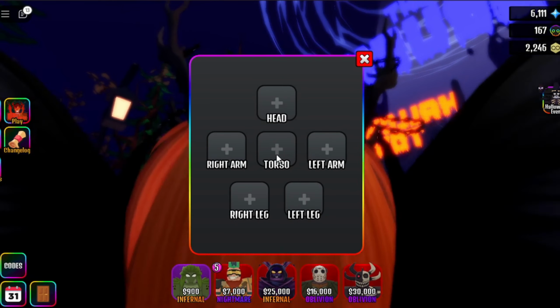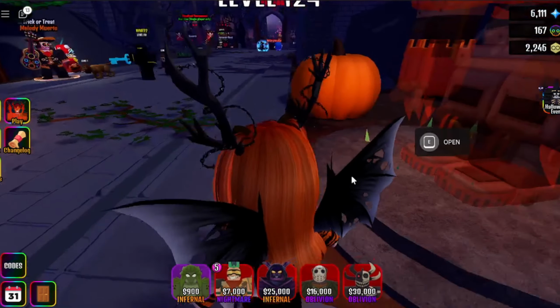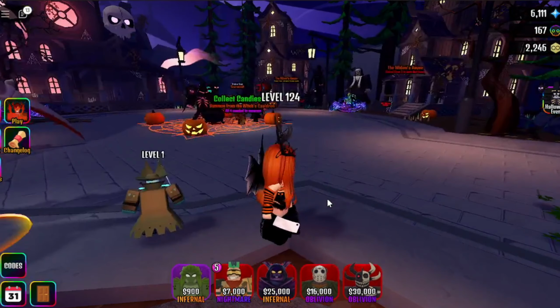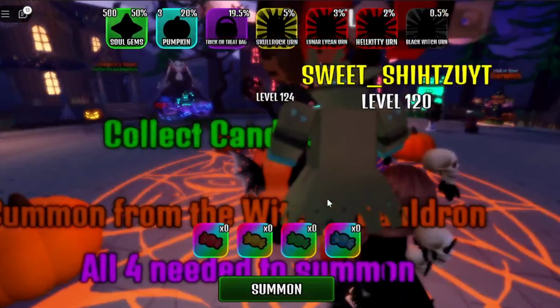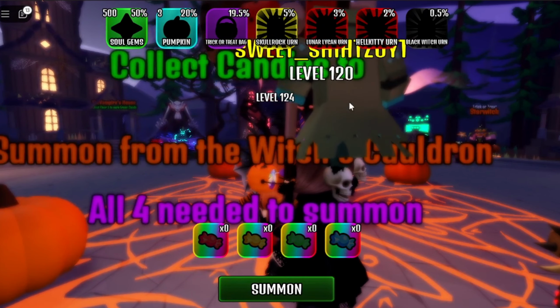Oh. There we go. It wasn't letting me zoom out. Alright, so. Go over here. That's him. Where? Oh, I see what you were saying. Like over here. Put candies to summon from the Witch's Cauldron. Oh, and then it's like a mystery if you get these guys or what? These are the rewards of thought.